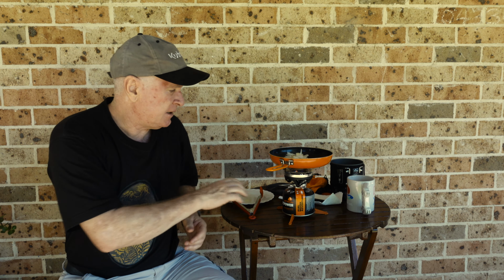Has made it way easier to put them in the pan with them cut in half. Don't want these to cook too quick. Let's keep that really low. You can see how quick this gets heat in it. One thing I do with these is I turn them regularly because they do cook so quick. I don't want them to burn, and I can keep a better eye on them that way.